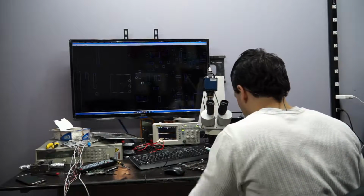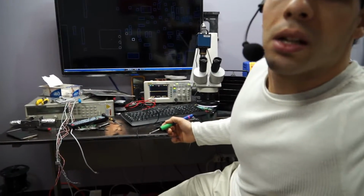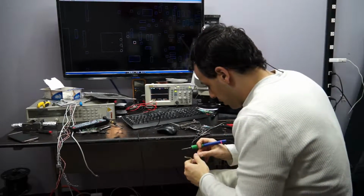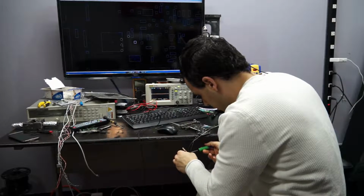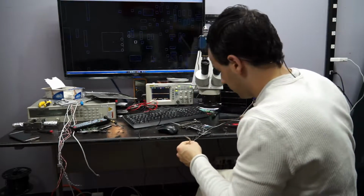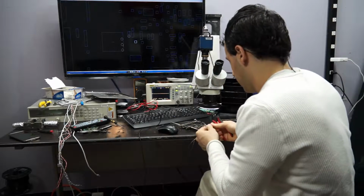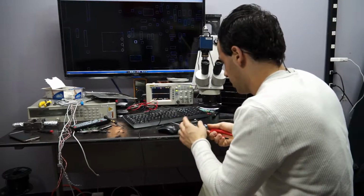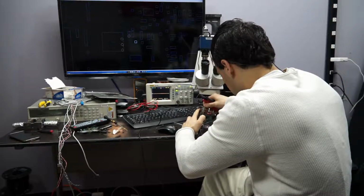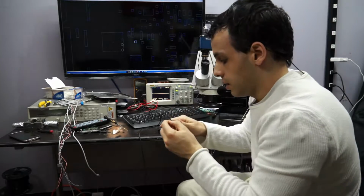Okay, so we tin the wire. I really should put this down so you see more of the action. Yeah, you don't really need to see my face anyway. So when I tin the wire, the whole idea here is to put some solder on the end of it, and cut it, make it a little smaller. Let's see, how long should this thing be? So from about here to about, this is fine. Okay.